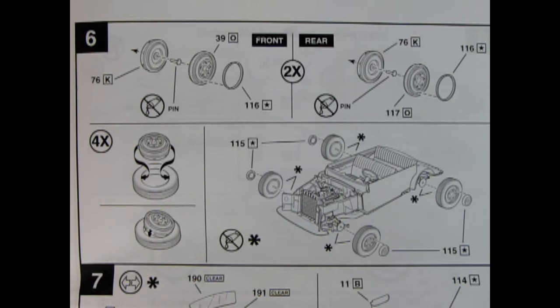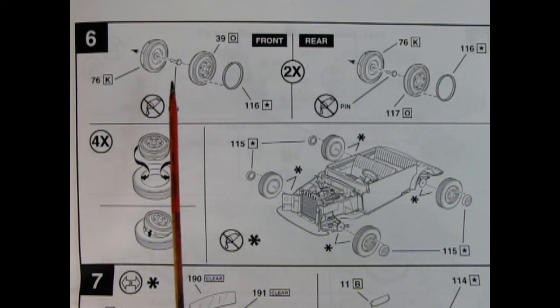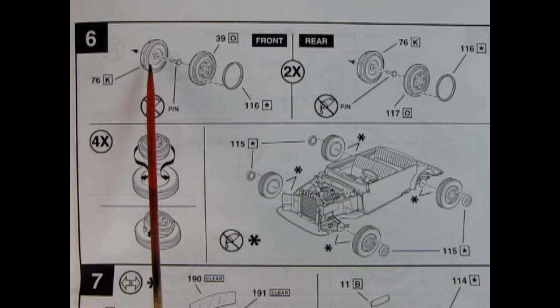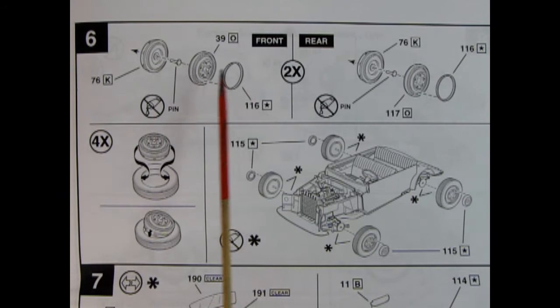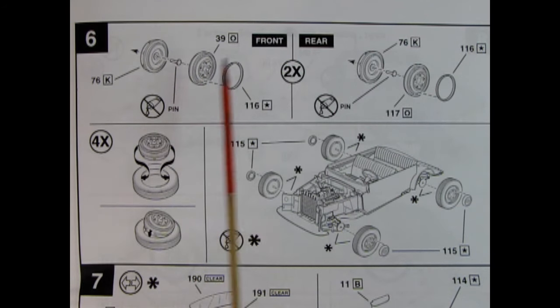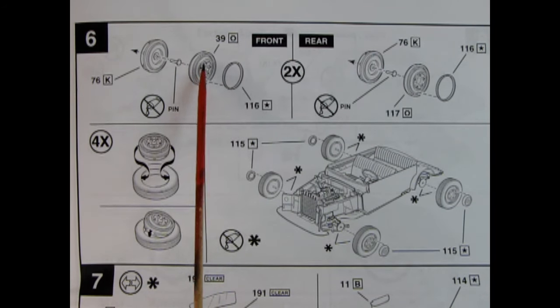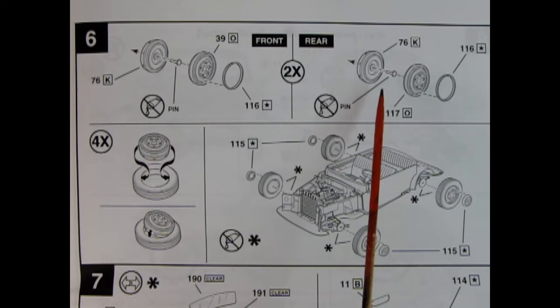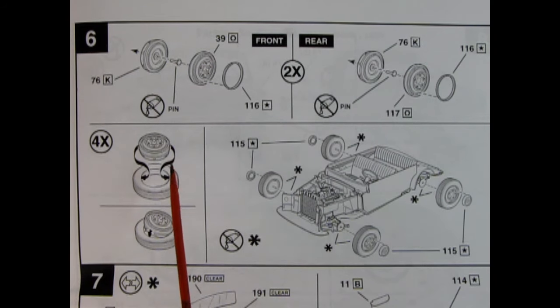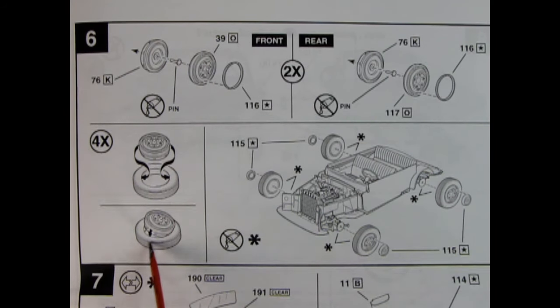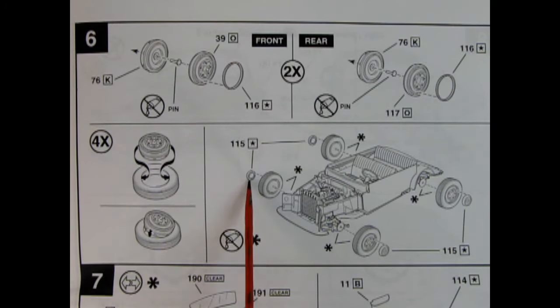Now we get into panel six. Here we've got our wheel back. And it looks like that little metal pin actually goes in through the hole at this stage. And then we've got our front of the wheel here. With all our wheel studs. And our beauty ring going into place. And then this is for the rear. Same sort of arrangement. Now you do this four times. You pop those wheels into the rubber tires. And then you add on your hubcaps. Now remember the hubcaps are optional if you're doing the race car version. But overall this should look really, really good.